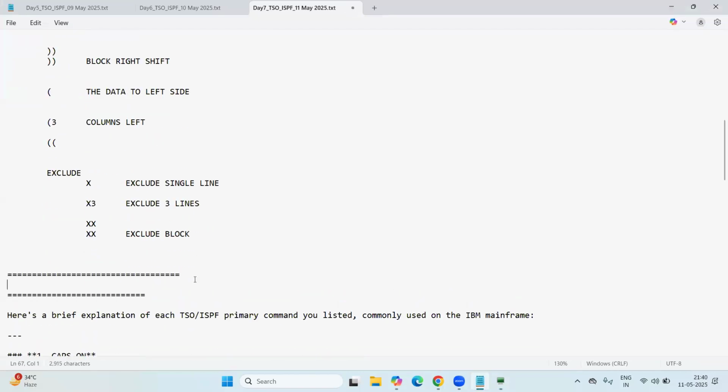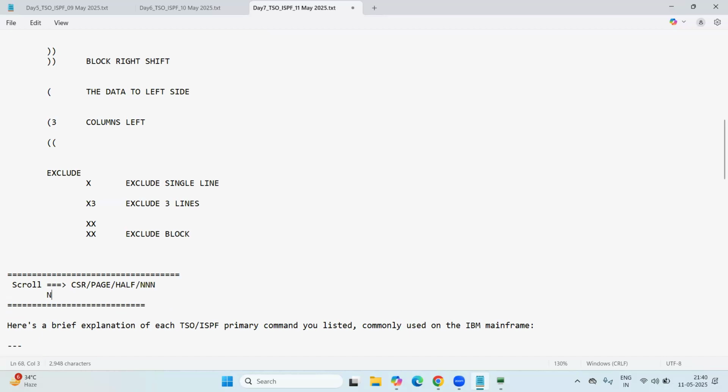What is a scroll? There are 4 options for you: CSR, page, half, these are all predefined. And N means number or digits.